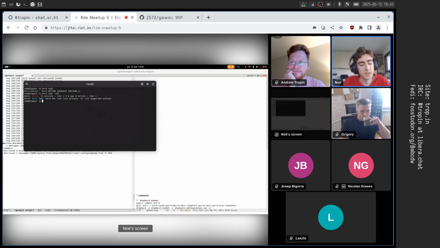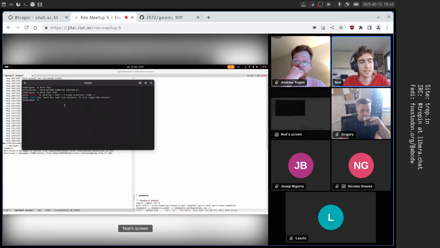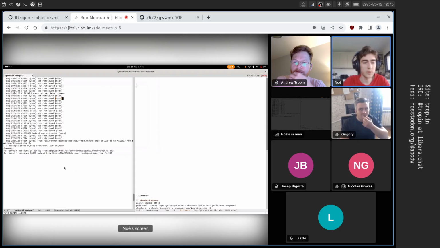But you can have a REPL that interacts with the Shepherd and allows you to send commands in Guile. The idea was that instead we use nREPL, which is what is used by Arei RS. It's kind of an alternative REPL. And so you could have a Shepherd REPL in Emacs with Arei.